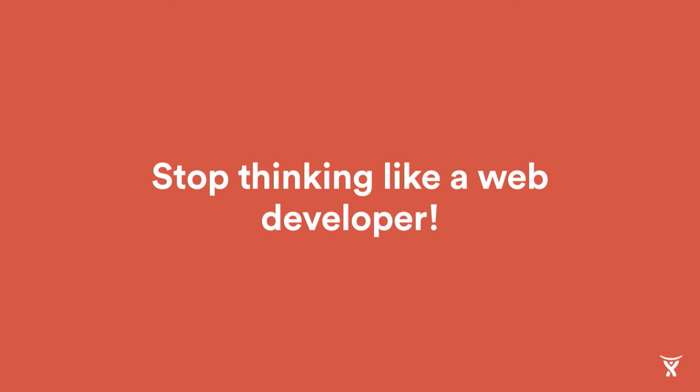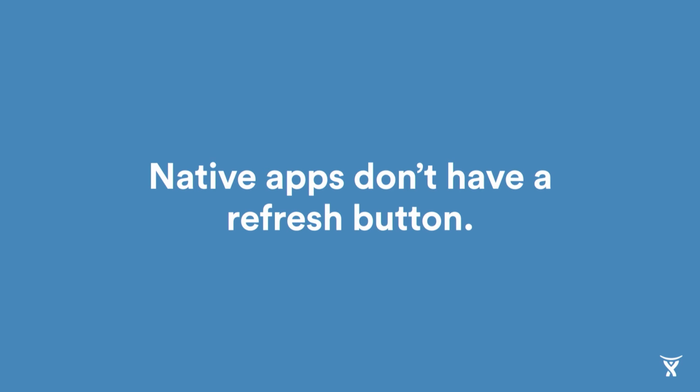All this brings back a point I made earlier about thinking like a web developer. As a web developer, we hardly ever have to worry about how long a user keeps our app open. And if you're building a web app, most problems can be fixed by a refresh. Someone calls you, something's broken, oh, just refresh the page. Well, here's the thing: you can't do that in a native app. There's no refresh button.